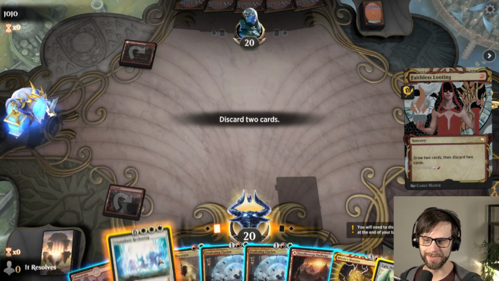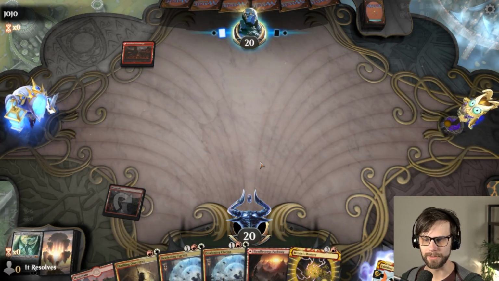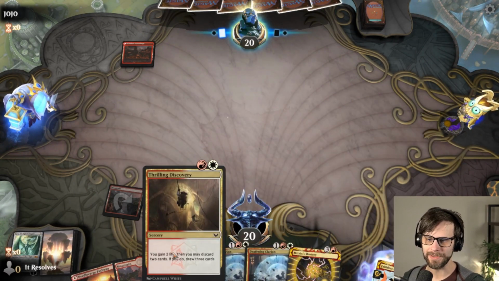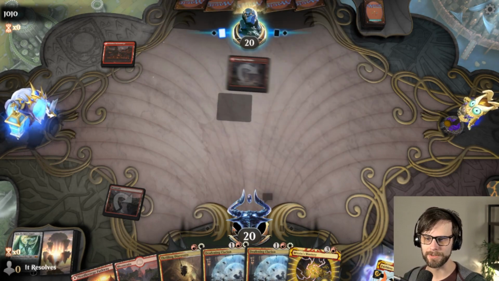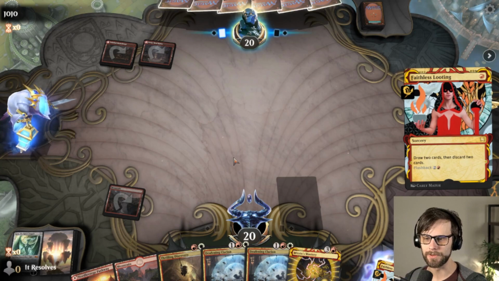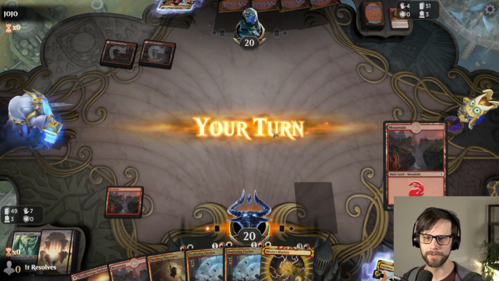All right, so let's go ahead and ditch these 2. That's a perfect start, really. And so now this hand is really good. We've got Thrilling Discovery if we would like it. Alternatively, because we really don't have anything to discard, we may just go for the pass, or play a land and pass kind of play, but we'll see.